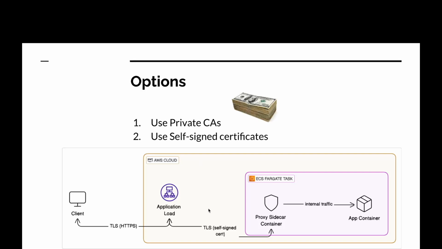So our plan is to deploy 2 containers per each task, the actual application container with the Envoy proxy sidecar container that will have a TLS certificate installed on it and will be terminating the encryption between the ALB and the proxy container and forwarding the traffic to the application unencrypted, which is fine because both of these containers are in the same host.